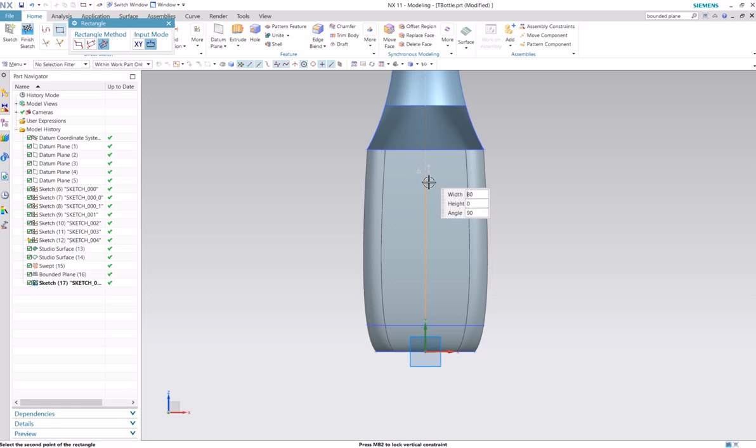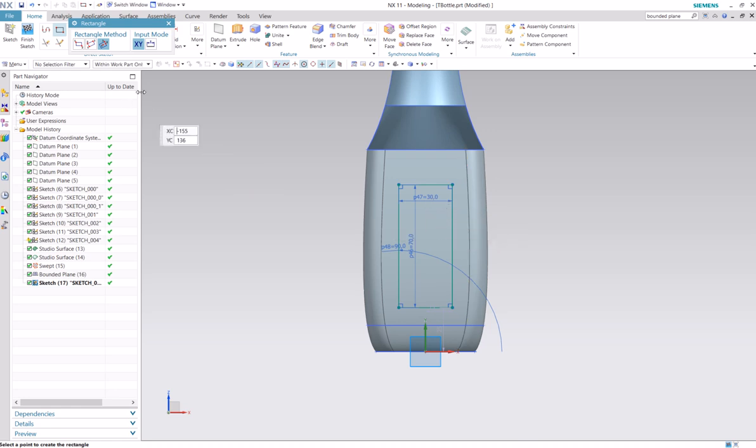Does that look right? Let's do 70. Looks a little better. And width probably 30. Yeah. That looks fine.